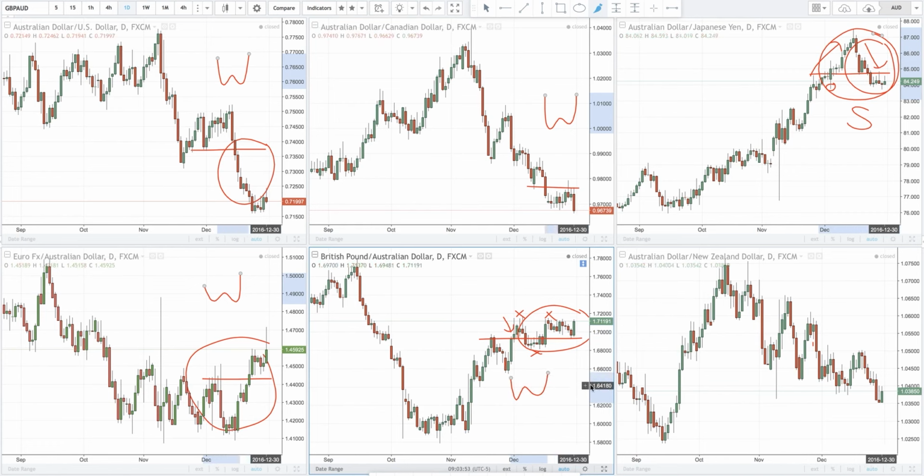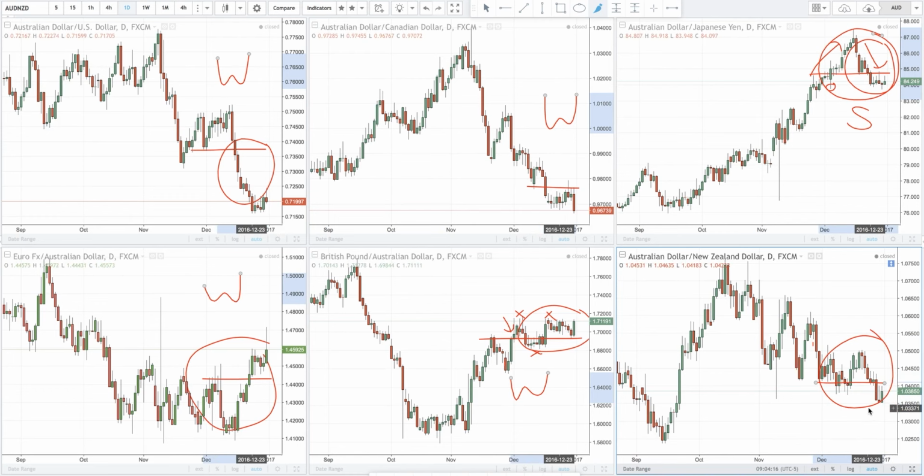Okay. And finally, we're coming to Aussie New Zealand. And here, Aussie's back on the left side. If it's back on the left side, and the chart's going downwards, that means Aussie is going to be weak here. Looking at the recent area here, it looks like we just made a breach below, and as long as the breach below is real, it's still sellers' territory. If in the next 2 days or so it comes up higher, then that's not the case anymore, because then it's going to be a range like that. But for now, it's still sellers' territory. So this means Aussie is still weak here.